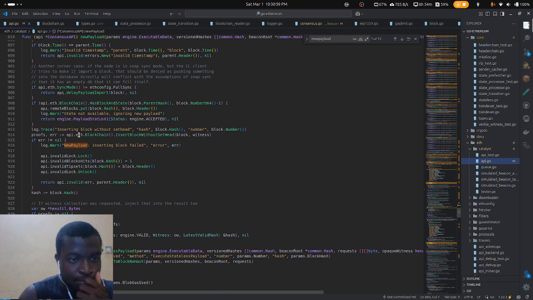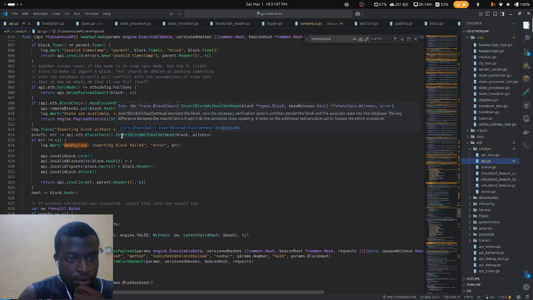At this point, this is a method that returns a blockchain. With that blockchain that was returned, we can call this insert block without set head method.